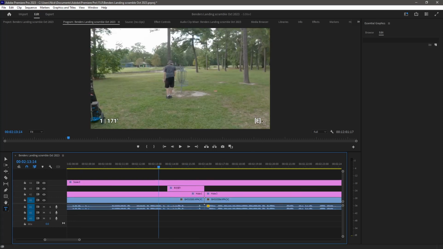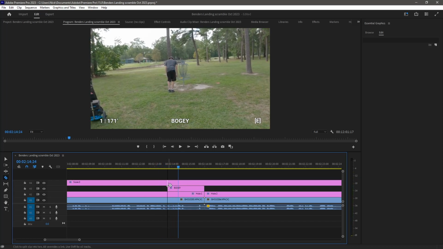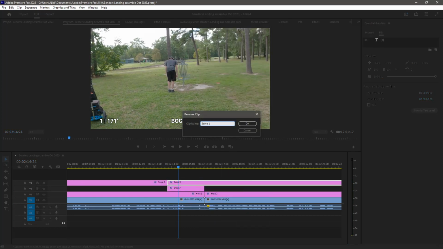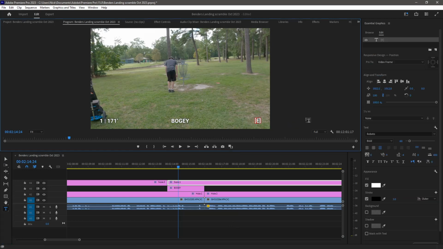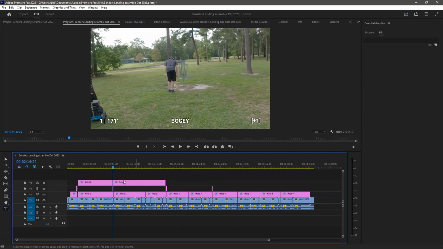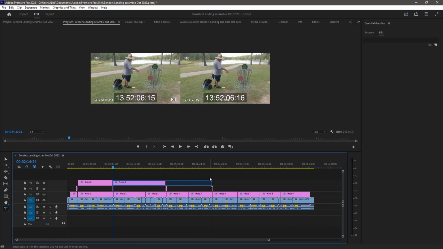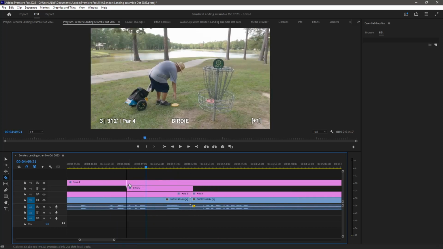Well, this score changes from E to another value here. What do you expect? So what I'm going to do is press C to use the razor tool to cut, rename it score 1. We're going to change this value to +1. Boom. And then now we're going to go to the next time the value changes, which is here. We can expand this to here. We're going to go to about right here. Cut.